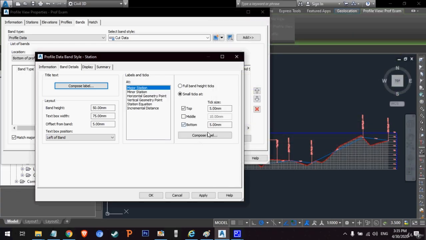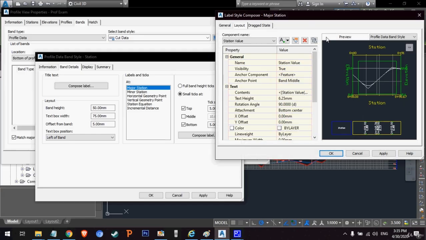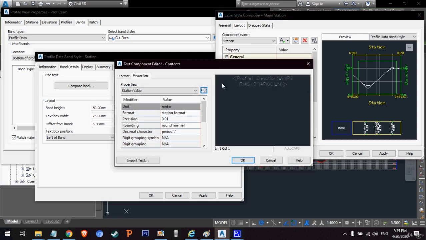Then we go to compose label here. When this window pops up, just hit X and station, band middle, profile elevation. Here we are going to use station value, but first we need to delete this.